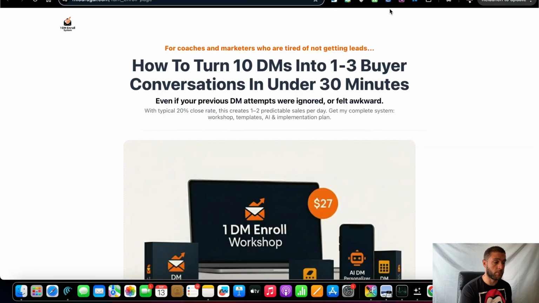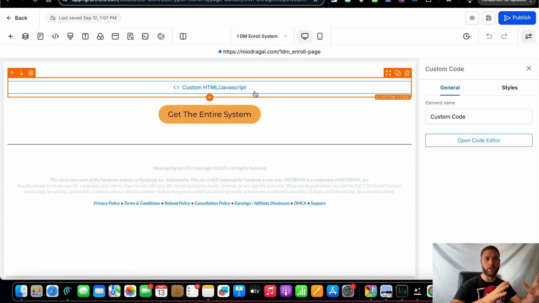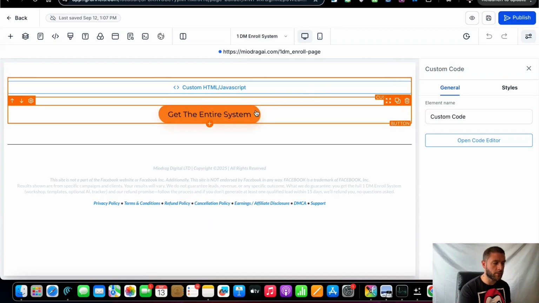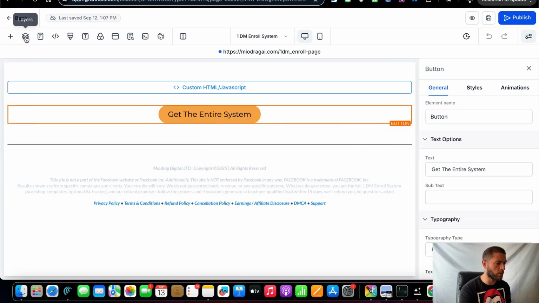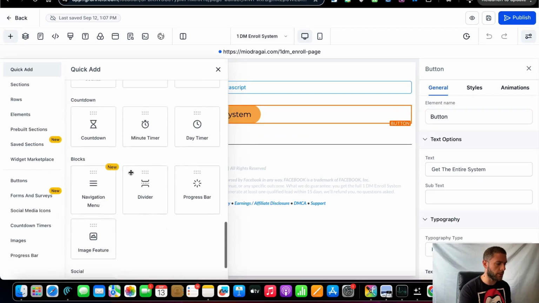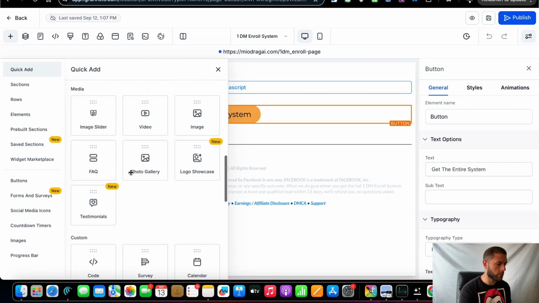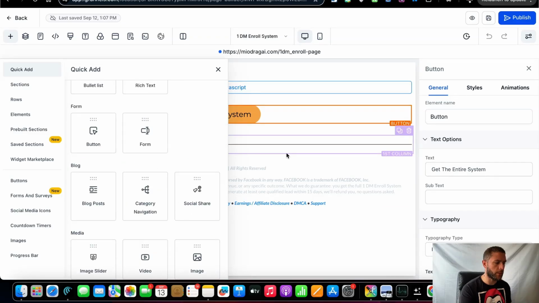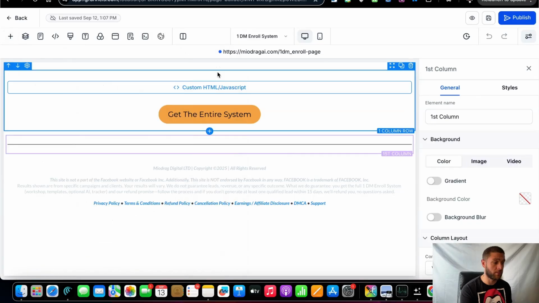I just can't imagine. Before I would need to know how to structure anything, what to drag, what to drop, what to write, and all the fixes, or pay someone and go back and forth with them. But now I'm just like, build me code for this. I want it to look like this. I want it to do this, etc. It brings me the code. And again, I do the button manually, which is also really easy. You just drag the button here. The button is at the top. I just drag the button, tell it what to do, and that's it. And I have my funnel.